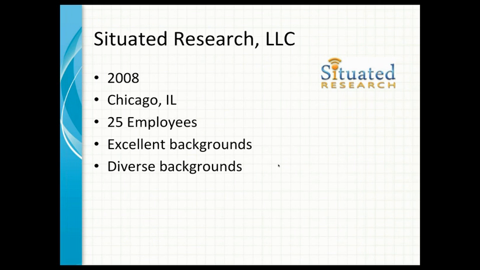So real quickly, just a little history about Situated Research. We started it at the end of 2008, and we are located in the suburbs of Chicago. We have about 25 employees. We have great backgrounds. If you go to our team page, everyone that we hire has an exceptional background.